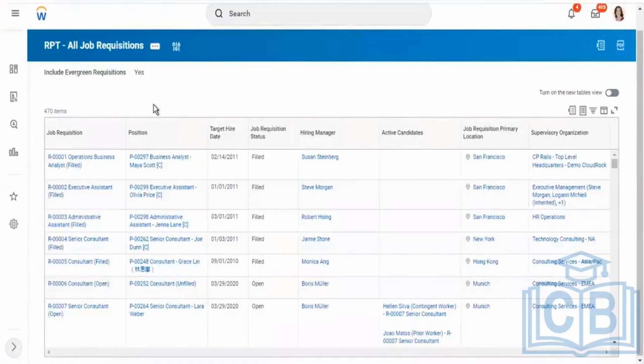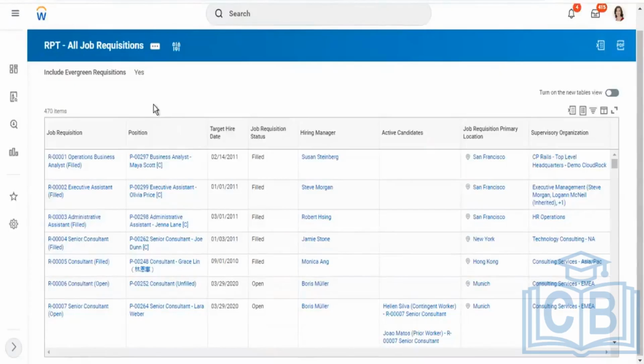The requisition will be active all the time, will not be closing, and will not be getting filled, because the definition of it is that it is going to be open forever. There is no need of creating multiple requisitions again when you have such evergreen job requisitions.